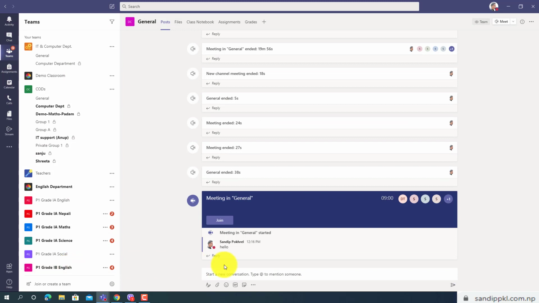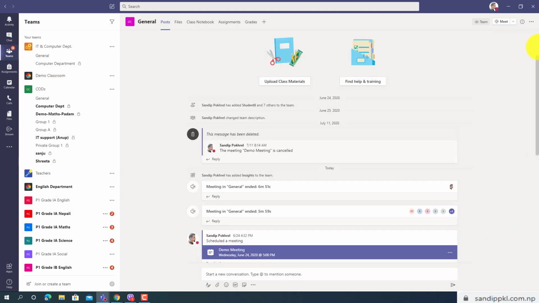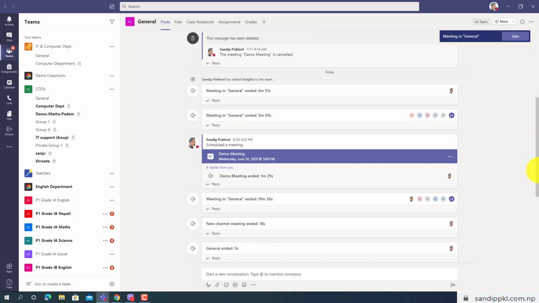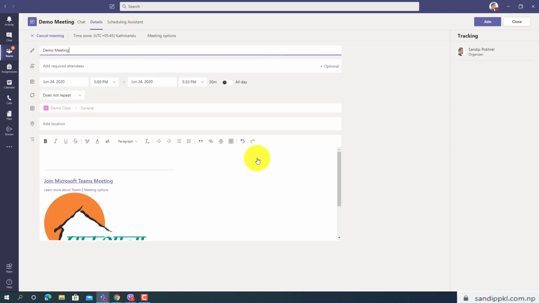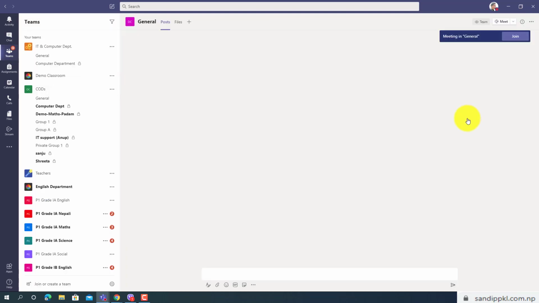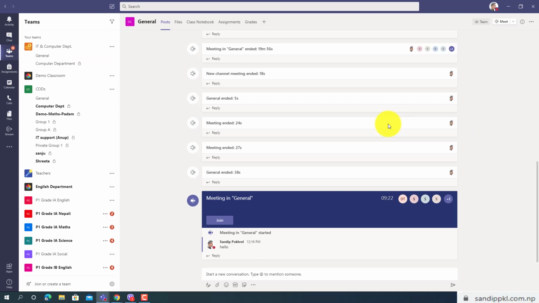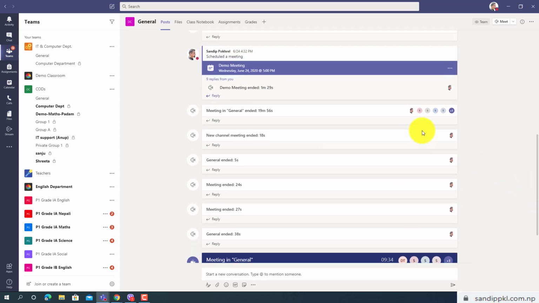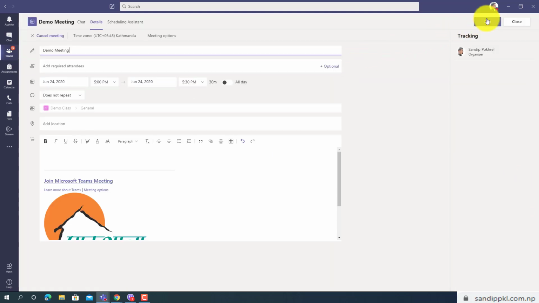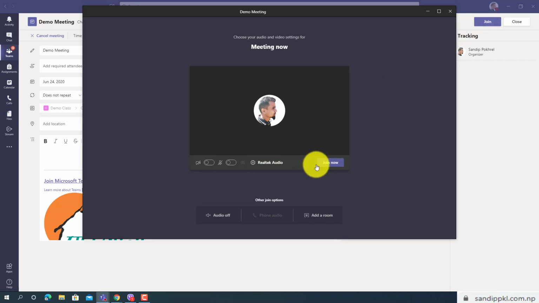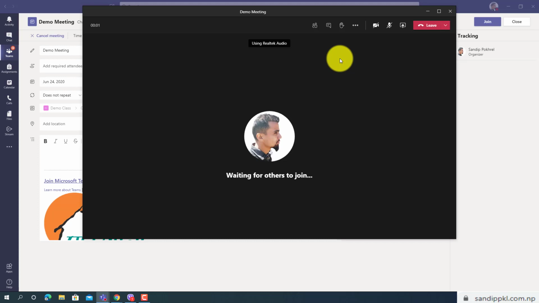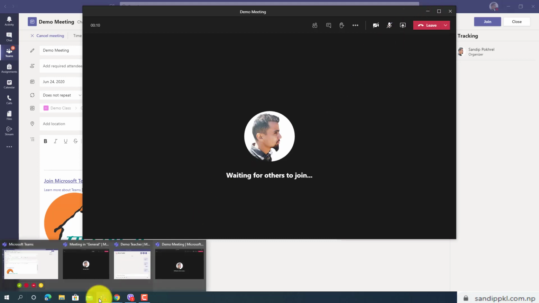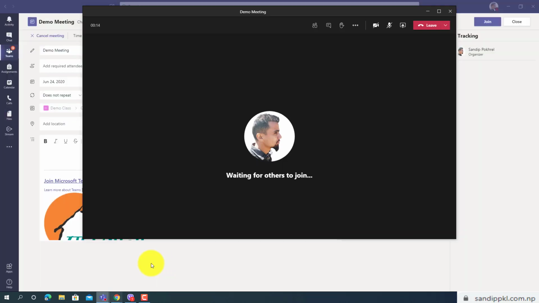Okay, now let's check another thing, that is let's create or join another meeting. You can have multiple windows now, so you can join different meetings at a time. You can just switch the window in which you want to view. Just click. Okay, now let's start a new meeting and join now. The new meeting is started, waiting for others to join. And if you get back to the window list, you can see the meeting going on like this.